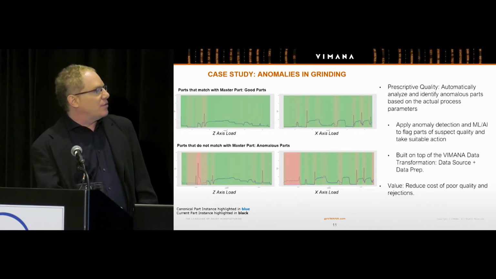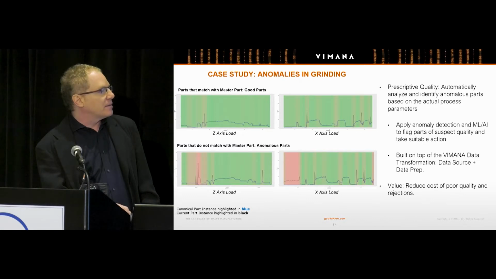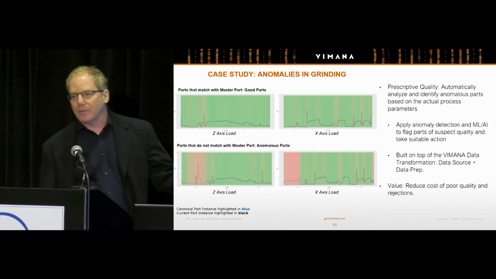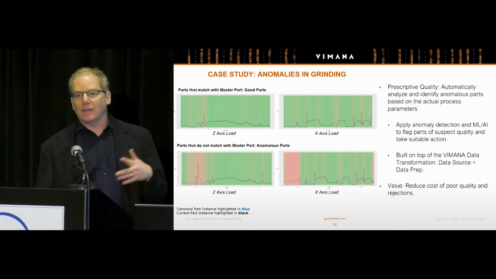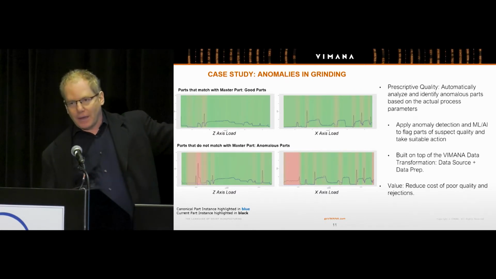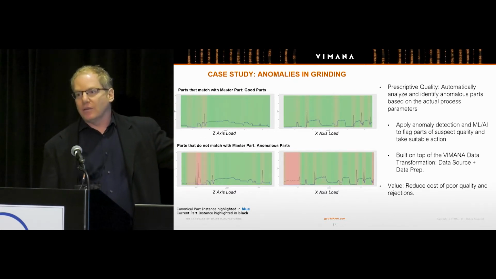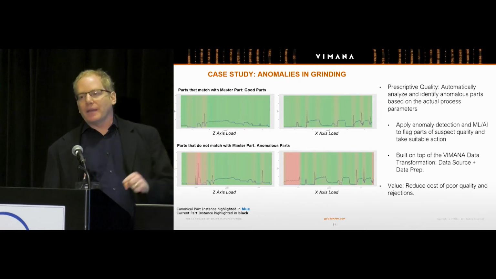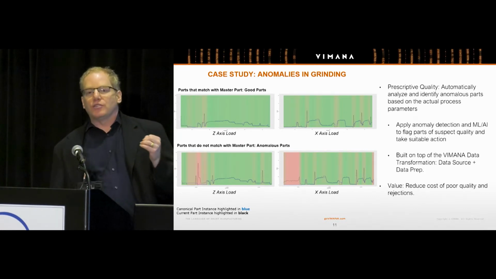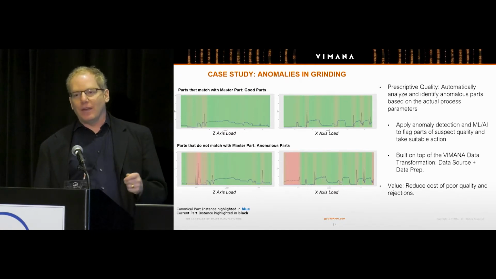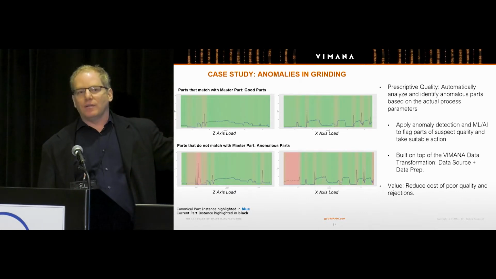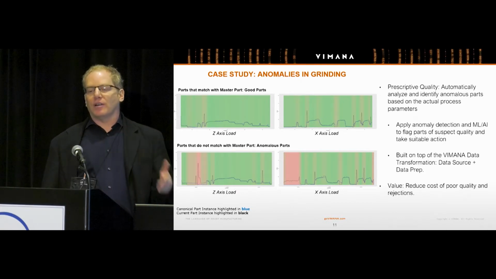Now we find parts that don't match. So if we get anomalous data like this, we can now start to identify, well, first off, we'll build a model so we can identify bad parts and start to get classifiers. Then we can push that model down, and as the process is executing, we can stop that process before anything goes wrong. So we can actually start getting predictive about it in process. Next step is we become prescriptive about it. We start to feed that information back to the engineering group so they can start to create programs and start to prescribe what's happening, what should happen. So what are the correct process parameters?